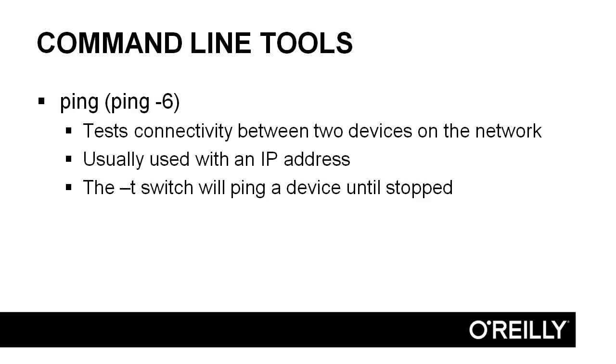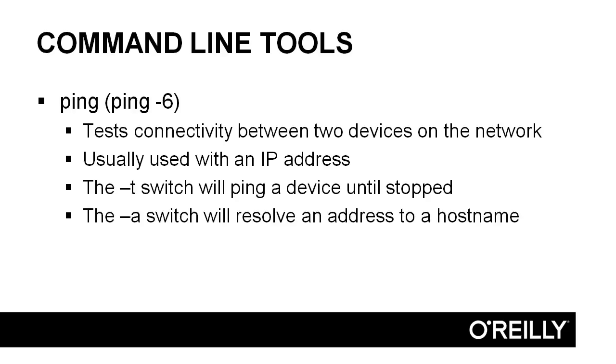You can also use the -t switch, which will ping that one device over and over and over until you actually stop it. That's great when you've got a connectivity issue and you're checking cables, you're doing all kinds of stuff, but you don't know what's going to fix it. Just ping it and let it ping and ping and ping until you start to see the proper response and you know you just found the correct cable or you corrected whatever was going on.